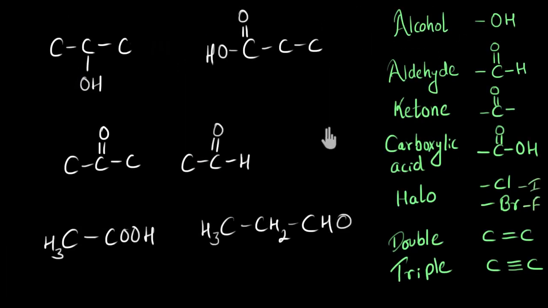Now, one last thing. On the screen, you can see some carbon compounds, and all of them have some functional groups attached to them. And you might also notice that there are some carbon atoms which are missing some hydrogen atoms. For example, this carbon atom can have 3 more hydrogens attached to it. But don't worry about them. I have not written the hydrogen atoms so that we can focus more on the functional groups.